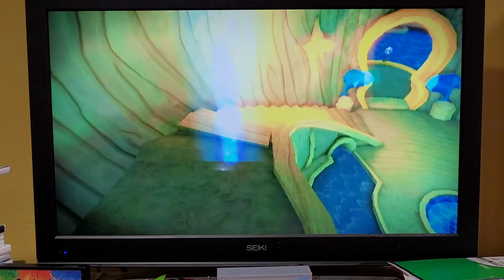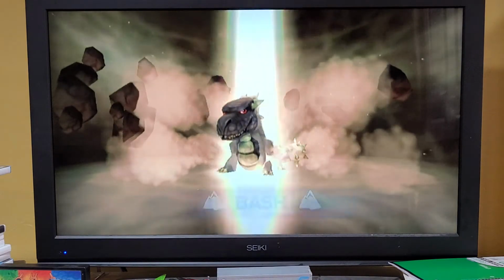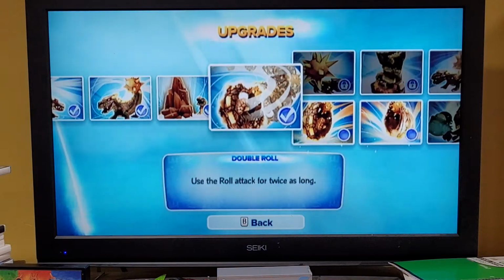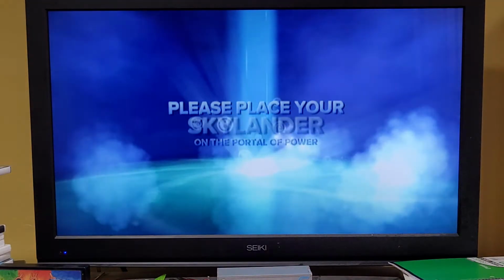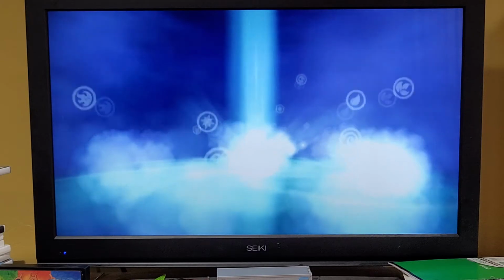Let's go through the others real quick. I think Stealth Elf's there. Yeah, Stealth Elf is there, I just remember. Let's check Bash. Okay, Bash has gotten in there, but he didn't have anything bought yet. Now we just need to check Countdown. Oh yeah, Countdown's not in there either, so Countdown needs it actually more than Chop Chop does. Let's check Zap though real quick. I don't think he has either.